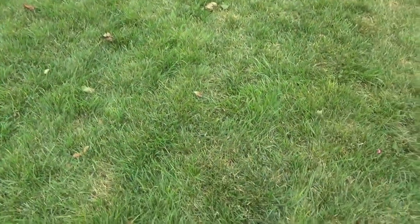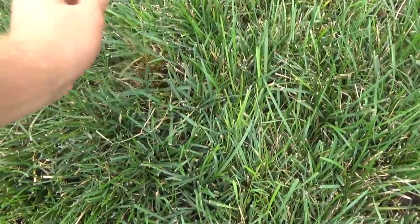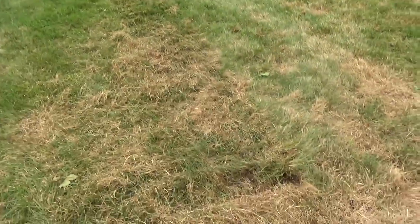Alright guys, so I'm going to dethatch today, and the reason why is pretty simple. Over here it's not too bad. There's a little bit of dead blades in here. But over on this side there's quite a bit more, and I just did a test pass and you'll see the big pile of gunk that's down there. So here's the path I went.